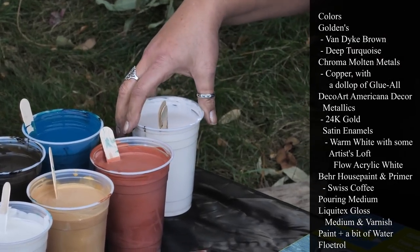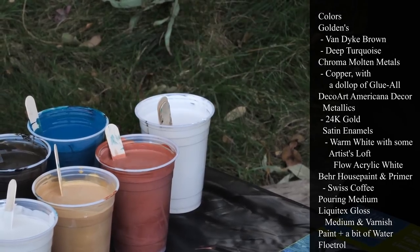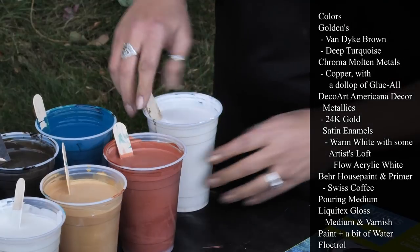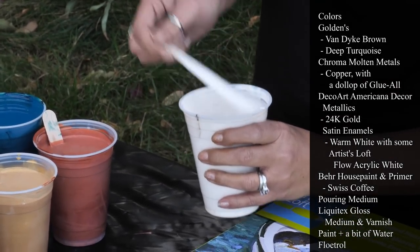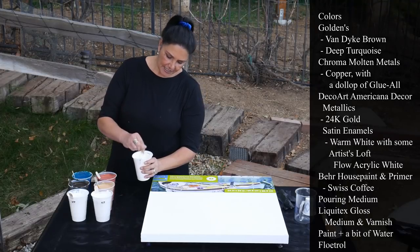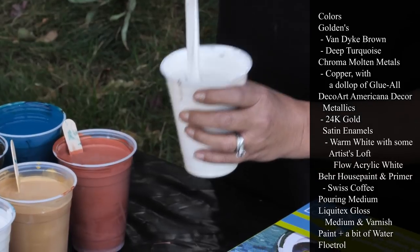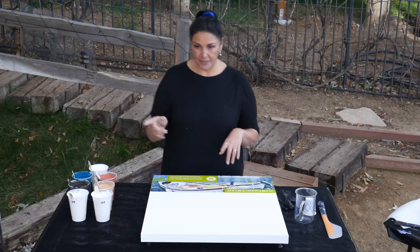If you watched the last video that we did, it was the one on my birthday, Dreamfish, I actually show you my cup and how I've layered it. So I'll link that one for you here. Okay, this one is DecoArt Americana Satin Enamels in Warm White, and I've also added some Artist Loft Flow Acrylic in there. Okay, so those are my colors with Waiting for Aphrodite.